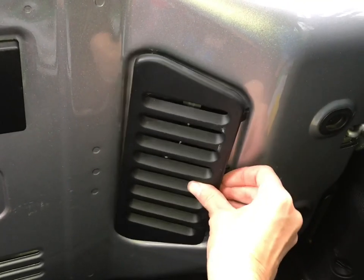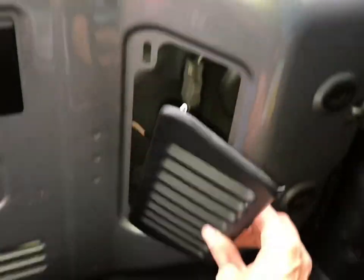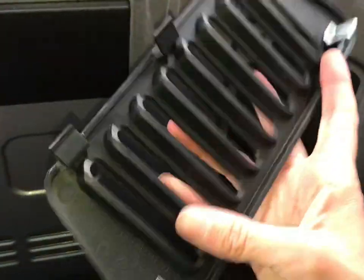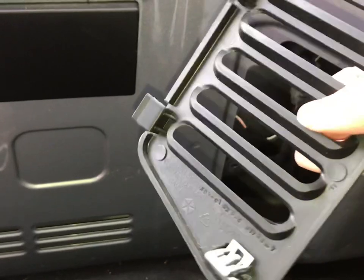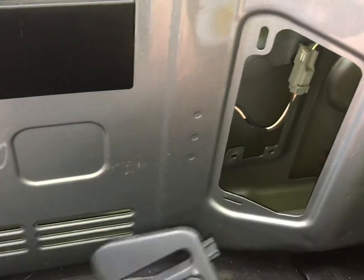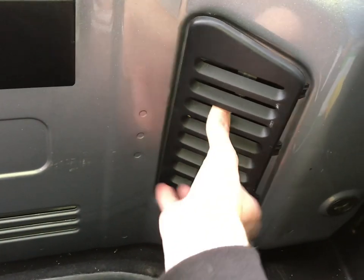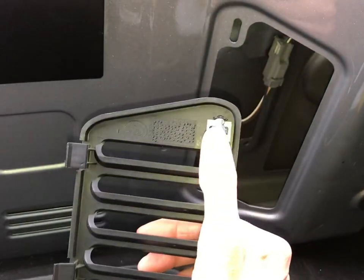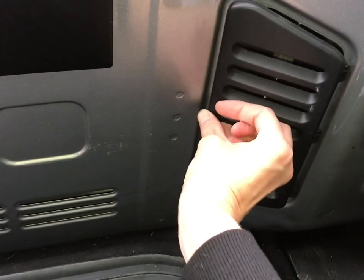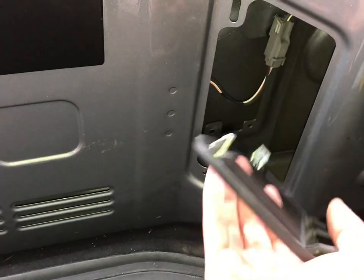This little vent plate is on the driver's side of the gate — there's a passenger side right — and it's got two metal retainers on the wide side. I made a mistake, live and learn: I tried prying on this edge and I should have pried on the opposite edge. These will pop right out if you get underneath it with a flat tip screwdriver or some kind of a body pry tool. If you're using metal like a screwdriver, try to get a piece of cloth around it so you don't scratch your paint.